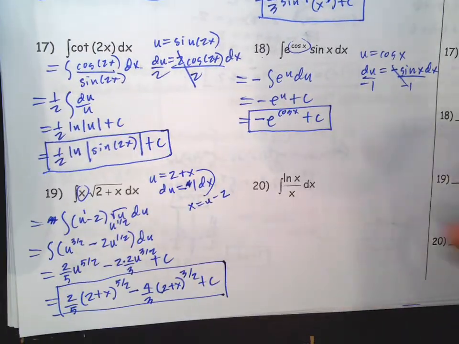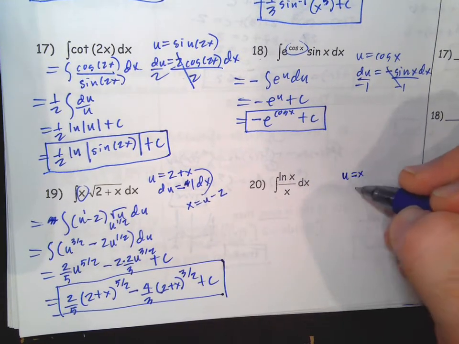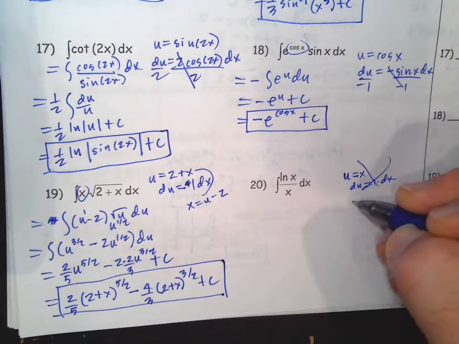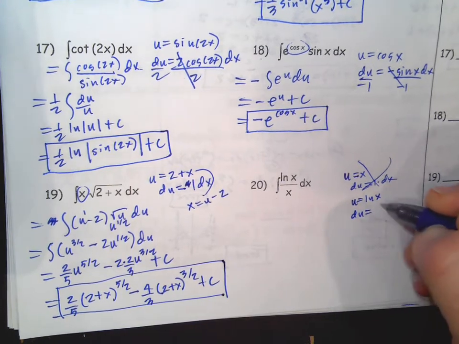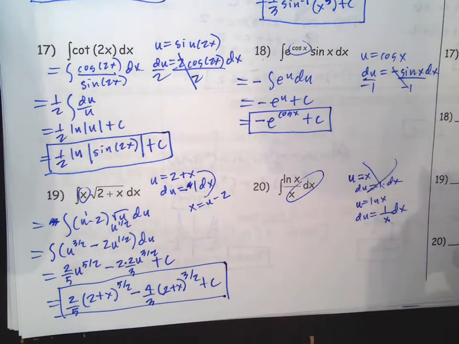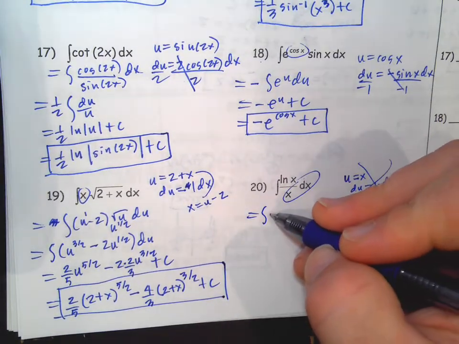Okay, next one. A lot of times we choose the denominator, but if you did that, it would not get you very far. So maybe we choose the numerator. You just got to be open to trying different stuff. And remember, when we pick for u, you should see the du up there. Perfect. I need dx over x. So this is going to be u du.